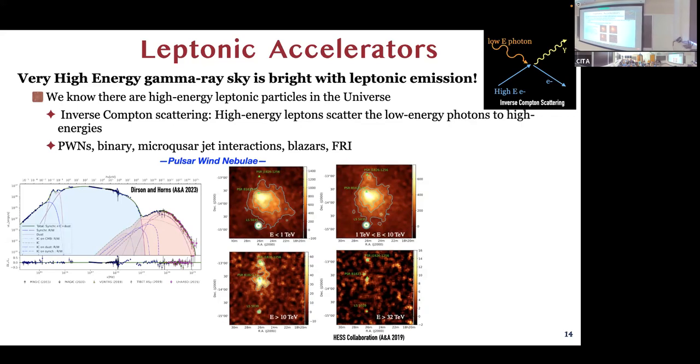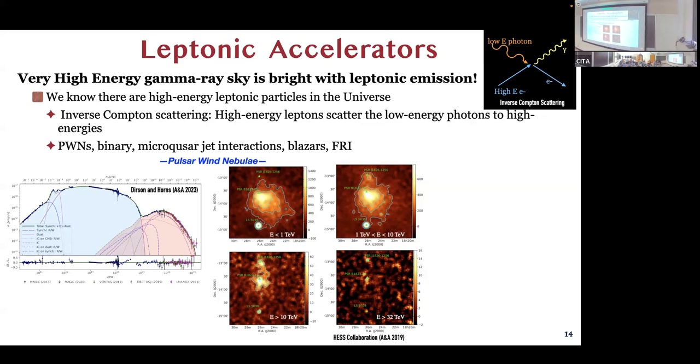You may ask me how you know whether it's leptonic dominant. One way is to look at the spectral energy distribution. This is the Crab Nebula, with energy on the x-axis from radio up to very high energy gamma rays. We know the X-rays can be explained by synchrotron radiation. If you know the environment well enough, your magnetic field and your electron distribution, then you can estimate what inverse Compton spectrum you would expect, and it matches very well with what we observe in very high energy gamma rays. So in that case, it looks like a beautiful case. Especially the Crab case is a synchrotron self-Compton scattering case.